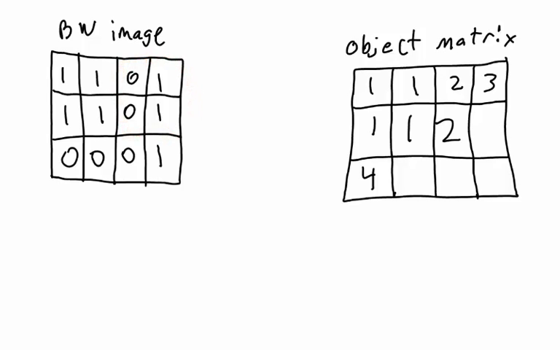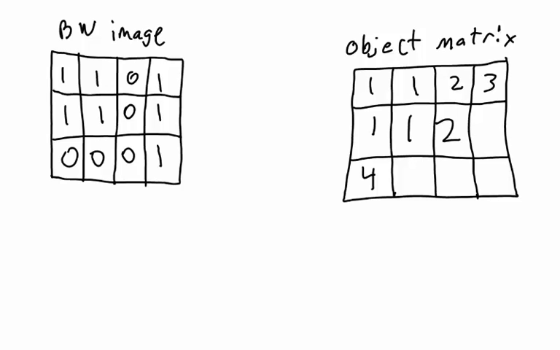Rule number 2 says that if the BW value here is the same as here, then the label has to be the same. So that rule also does not apply. Rule number 3 says that if the BW value here is the same as here, then the label should be the same. So that rule does apply. I go and get the label for this pixel and I apply it down here. And we move on to this pixel.